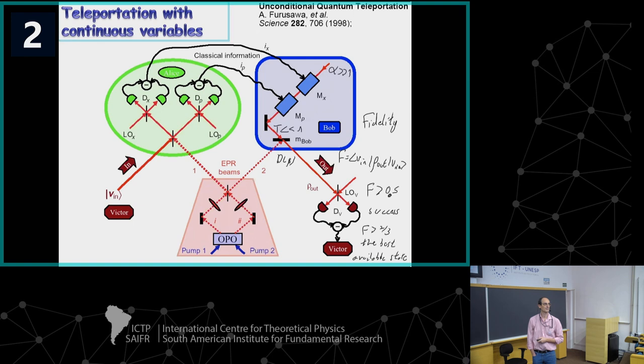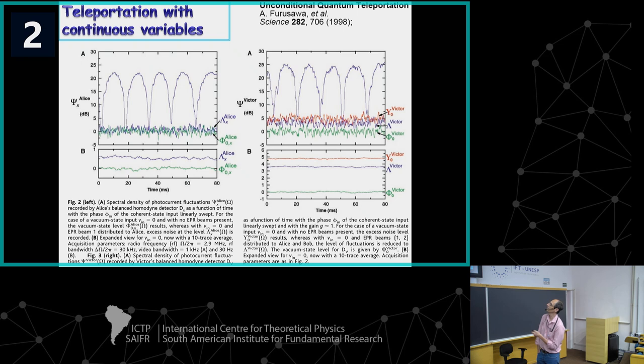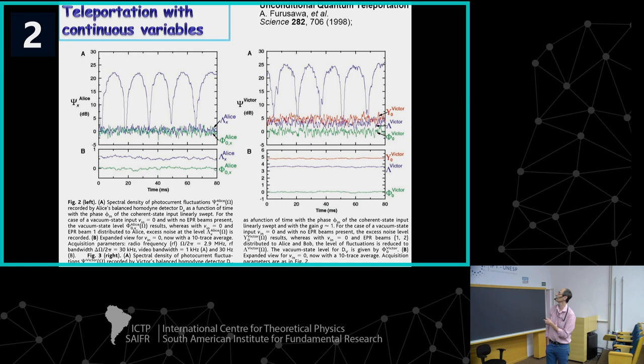Fine with that? How does it translate in the oscilloscope? So you can see here that you have this interference pattern. So that's the measurement of the state produced by Alice. And whatever you have on Victor's side, you can compare the state, make this tomography of the state on the other side, and see that whenever you make your measurement without entanglement, you get a line up here. And when you turn on the entangled system, it goes down like this.